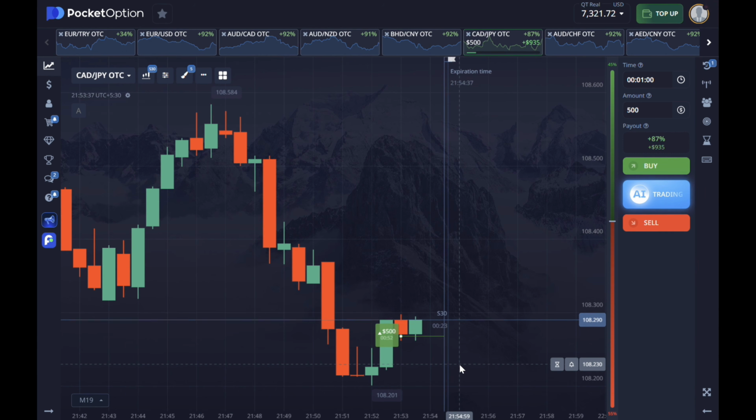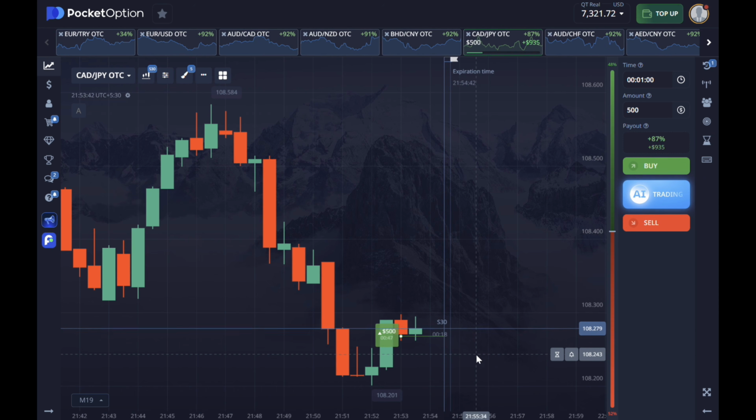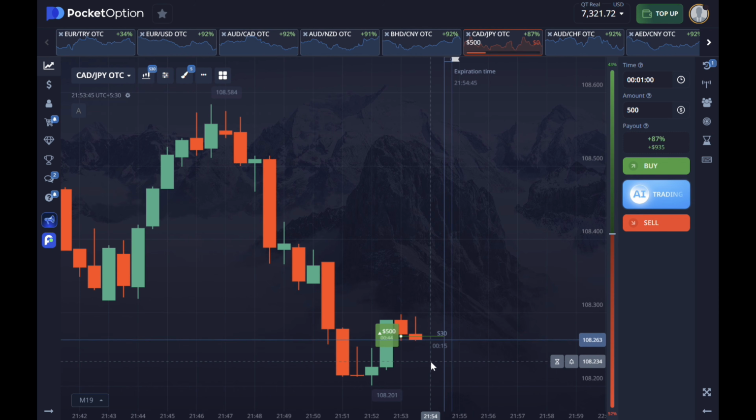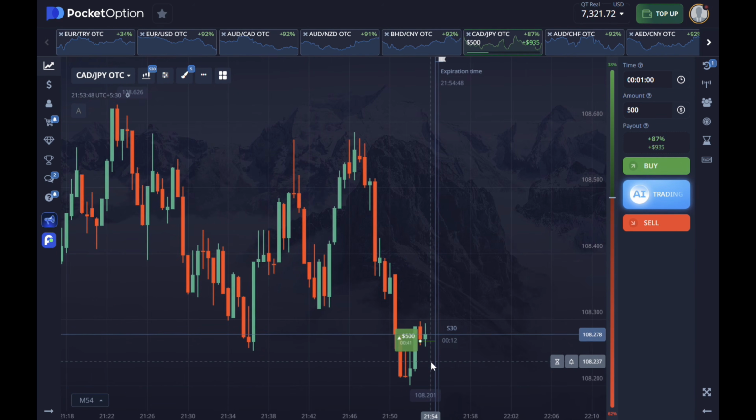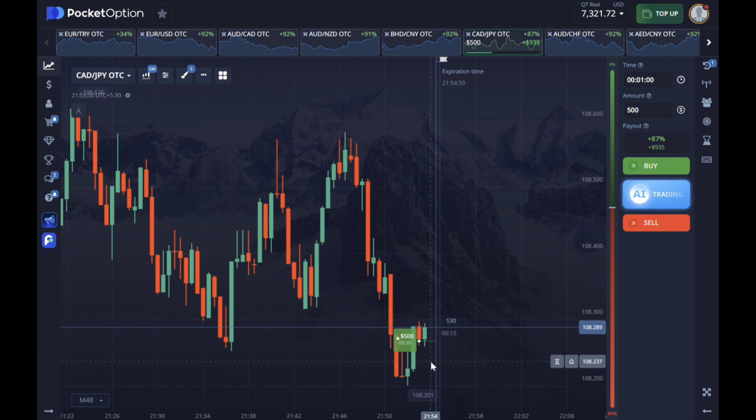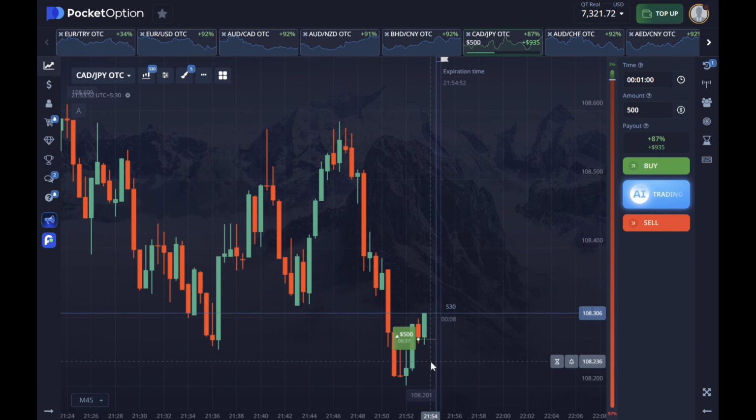So here, after a strong downtrend, I noticed a reversal zone. The market was continuously falling. Alright, red candles were forming, but the last candle made a long lower wick. This means that buyers pushed the price up from below. This is an indication of a reversal.